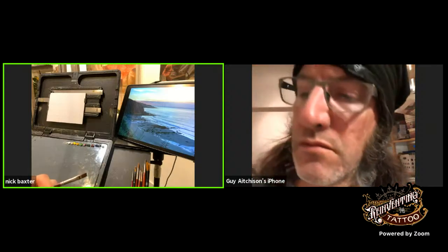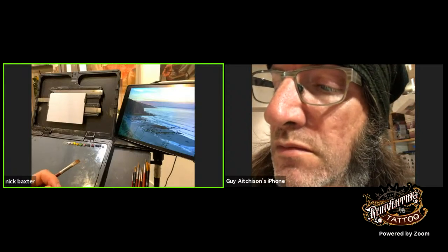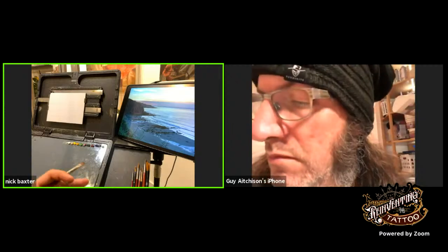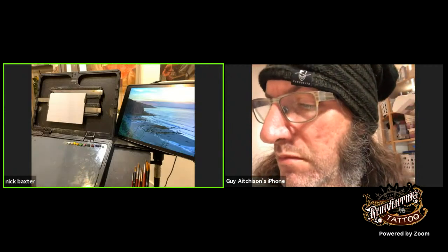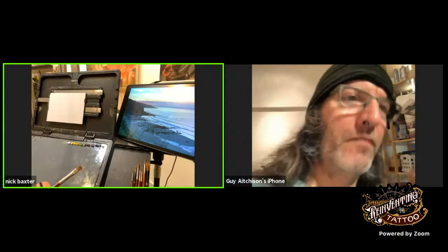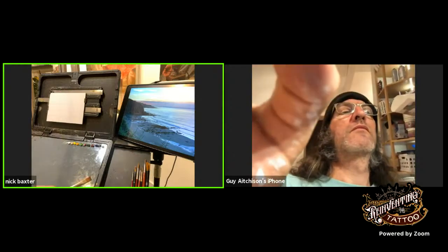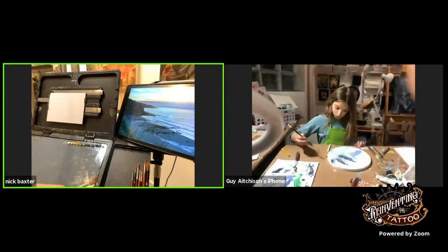So you could have a fast drying medium or a slower drying medium, or something more exotic that might have less yellowing. I think walnut oil dries a lot clearer over time. So there's all kinds of different mediums that you can use, but linseed oil is going to allow you to do everything you want to do.